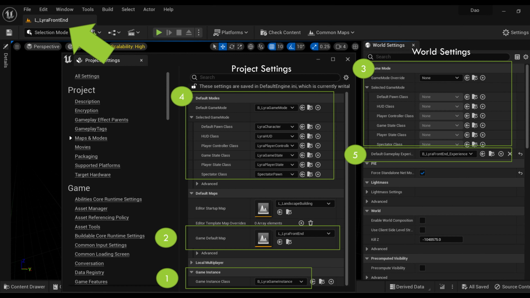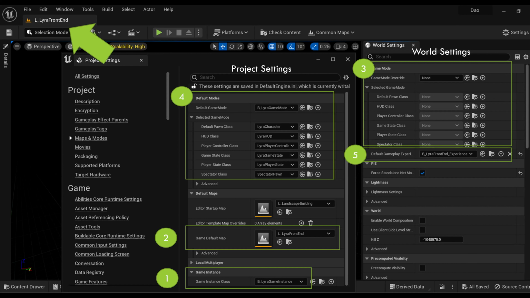There are other things that launch and start up, but for our purposes, game instance is the first thing that initiates, and the default map is pulled out of the project settings, and that's the first map that the application will load. So in our case, the Lyra game instance gets loaded, the Lyra front end map gets loaded, and then control bounces over to the world settings for that map.